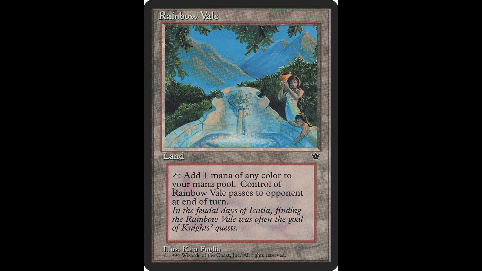This land, tap it, add 1 mana of any color. An opponent gains control of Rainbow Veil at the beginning of the next end step. So this is a card that kind of works its way around. And if you'd like to add this card to your collection, it's a little on the expensive side. It will cost you $8.